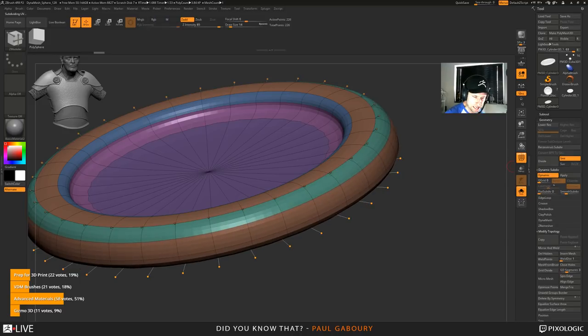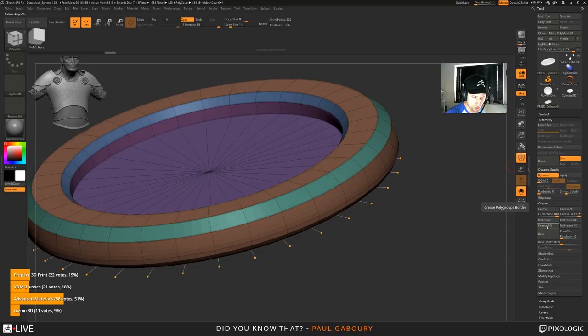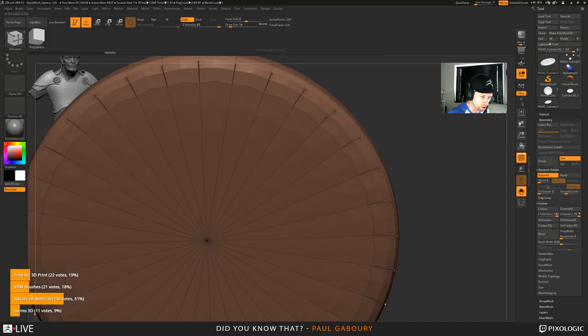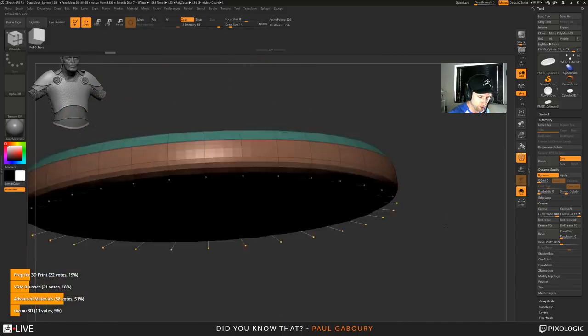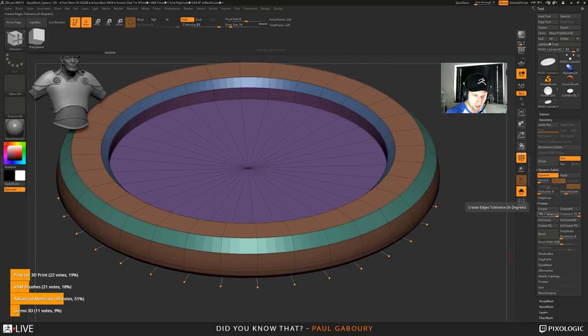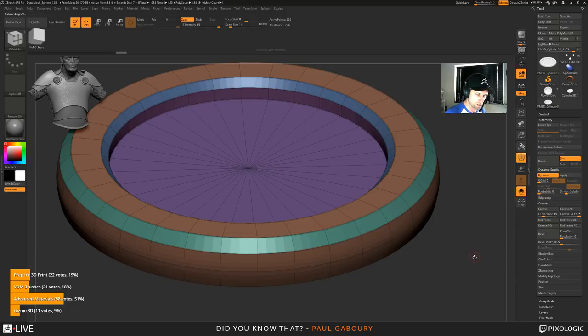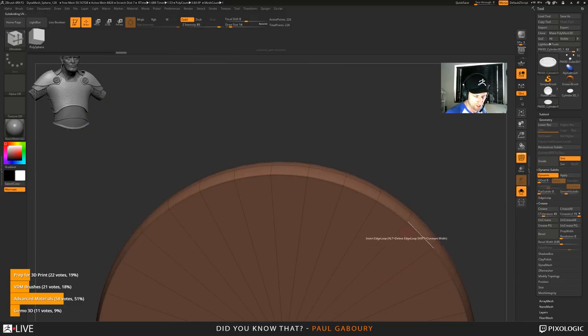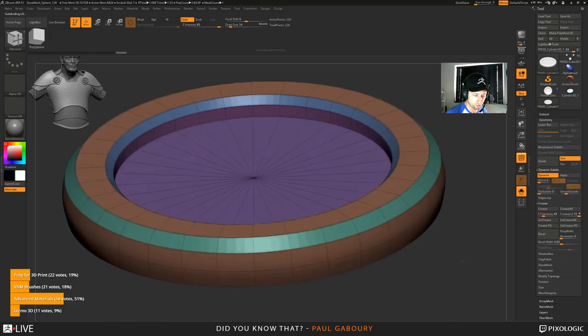And then, of course, me being me, I creased by polygroups, really. But darn it, I've got a button in there now. Okay? So I'm just creasing by polygroup. That's it. It's looking at every single polygroup and applying a crease. So see, there's no polygroup down here, right? So I could do almost the same thing, simply like this. See this crease tolerance? Let's change it to 45 and hit crease. This is the Joseph Drust way. And see, now that's creased, even though it doesn't have the same polygroup.